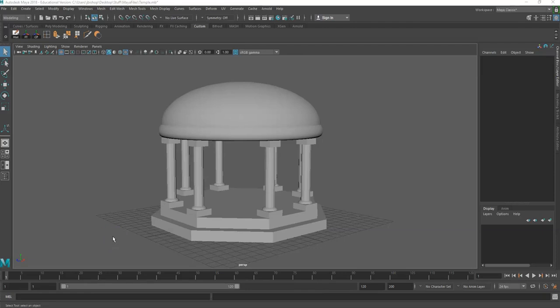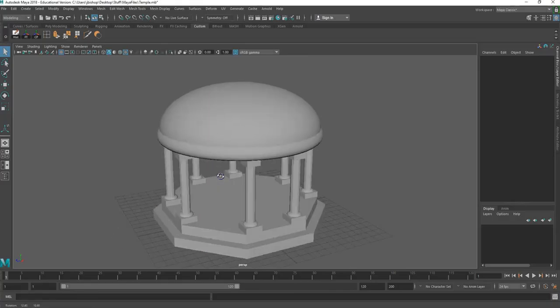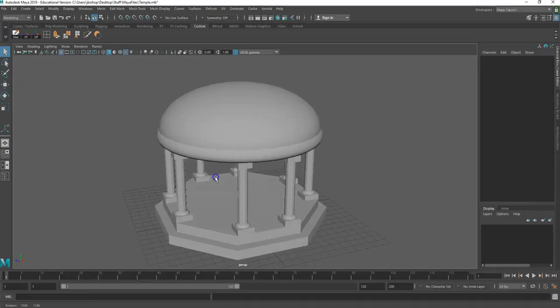Alright guys, so in the past videos, one of the things that we did was we went in and we basically got all of this stuff finished up in Maya. So our model's good to go. Life is good. So now what we're going to do is we're going to take this model and add some color to it. It's one thing to get it all modeled out. It looks pretty good, pretty happy with it, but it desperately needs some color and some texture and some pizzazz.